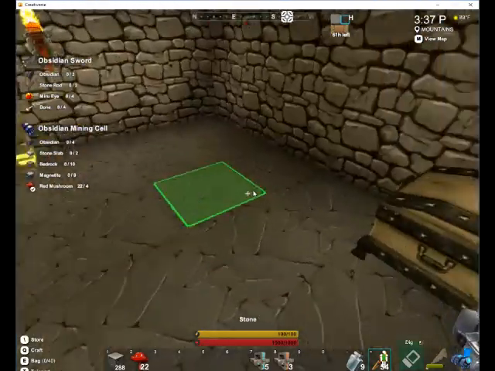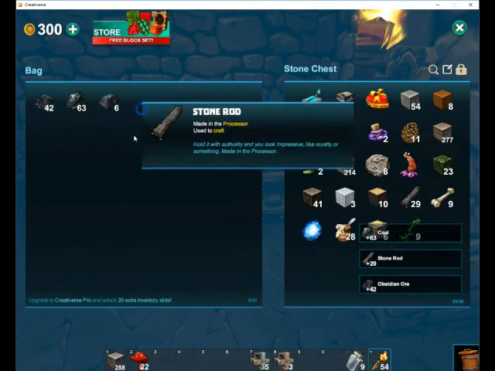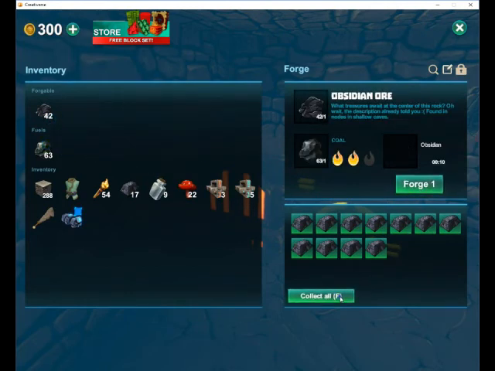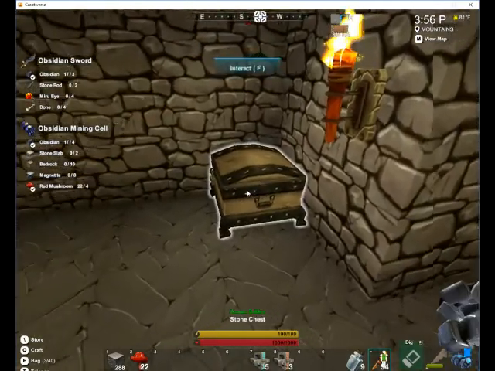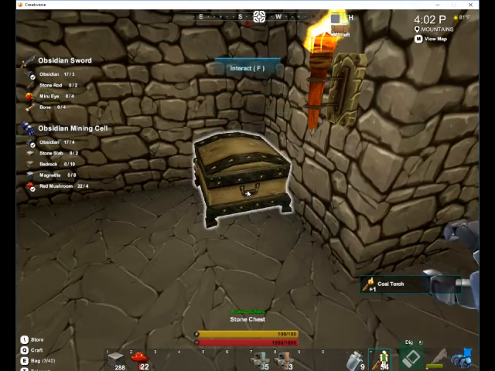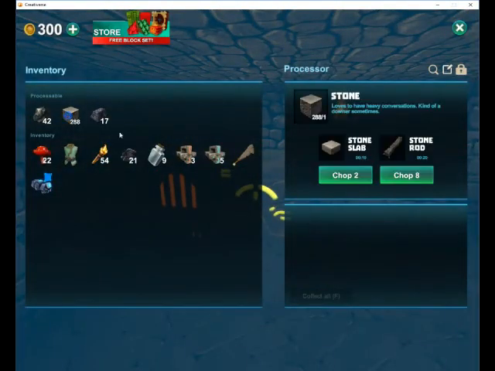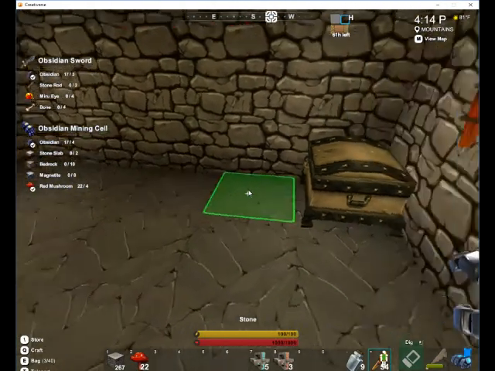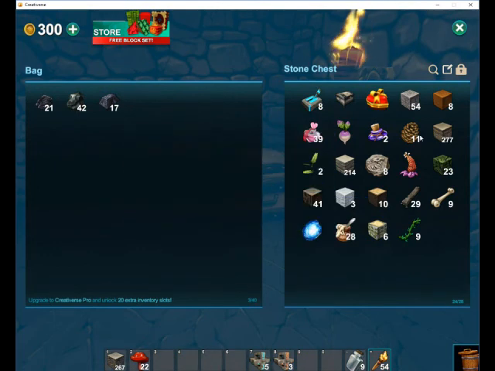So I need obsidian. Let's collect some more of these guys. All right, stones. Slabs. Let's get a bunch of those. Bedrock. Let's hit bedrock. There it is.